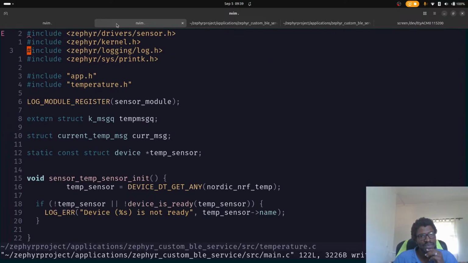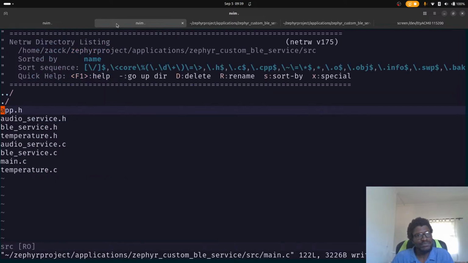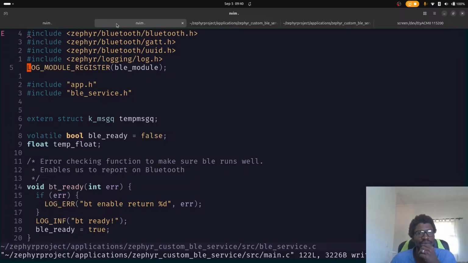First of all, there's a message queue, and it's an extern, which tells you it exists somewhere else. There's a message queue for temperatures, and then if we look at our BLE service, we have an extern here that uses the temperature message queue. Okay, cool.